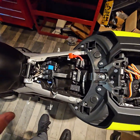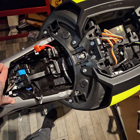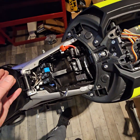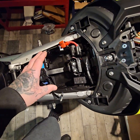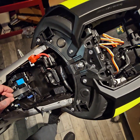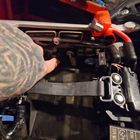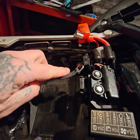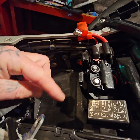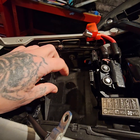Right, so best way of doing this now, if you're going to do the Bluetooth module, is do the peg delete at the same time, okay, because it's going to involve the same things. Remove the battery, just get it out of there. You're going to need to get it out to get to the bolts, right? So there's two 12mm bolts here, here, and the same on the other side. You just unclip the battery here. Two posi drive screws to remove the battery.